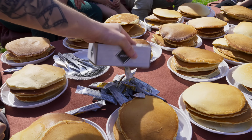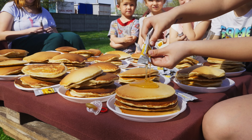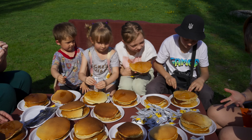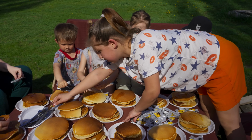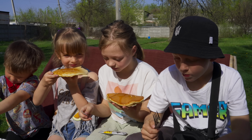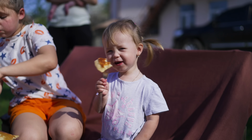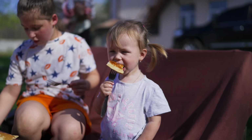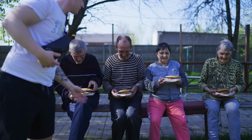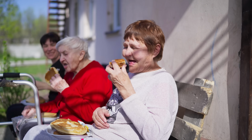We put out the sticks of honey on the table, and the children began to pour them out on their pancakes. Apparently, it was really tasty for them. We also treated the senior citizens to some pancakes. And they liked them too.